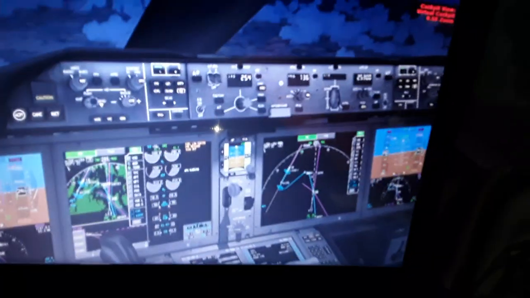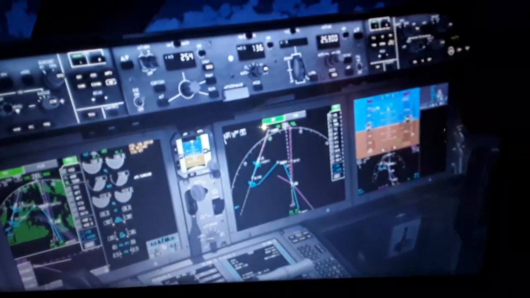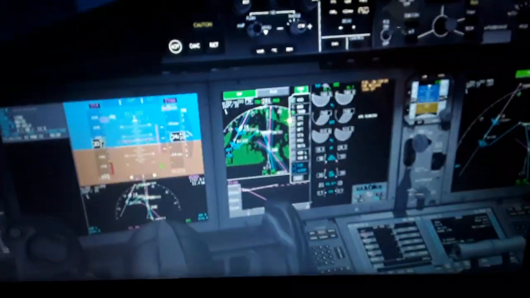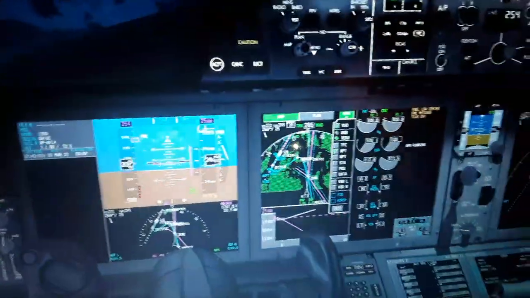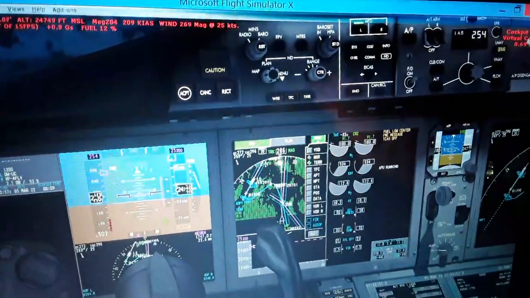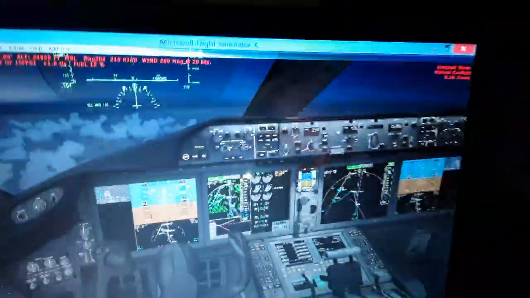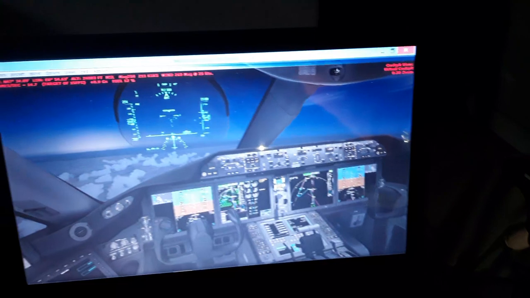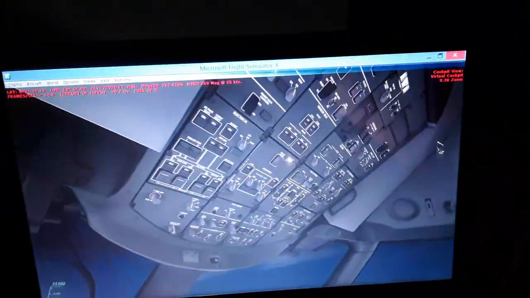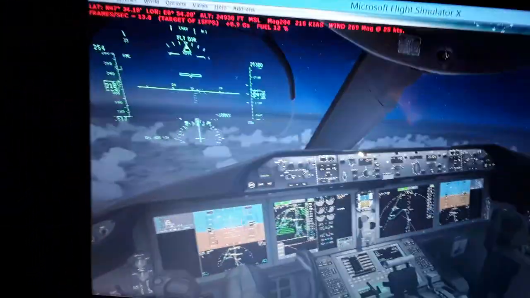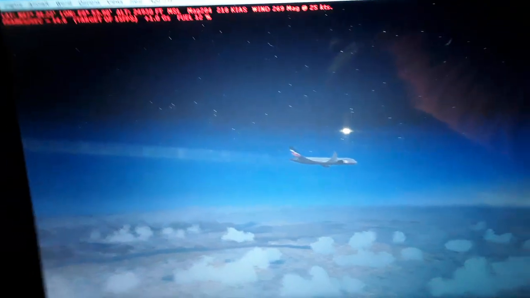So we need to follow also the flight plan here, as you can see. The thrust, the flight plan. So we increase the airspeed now, and we have a few more minutes to go. So you see where we are right now.